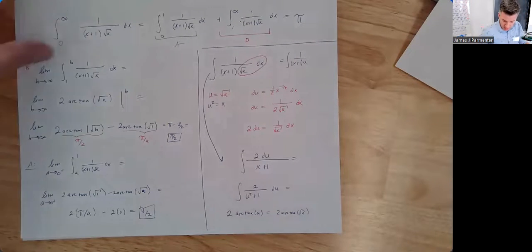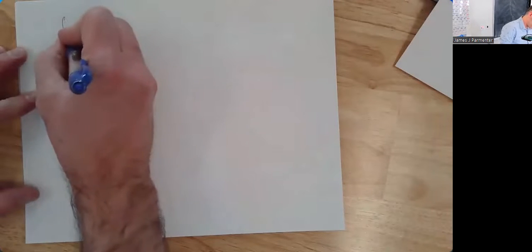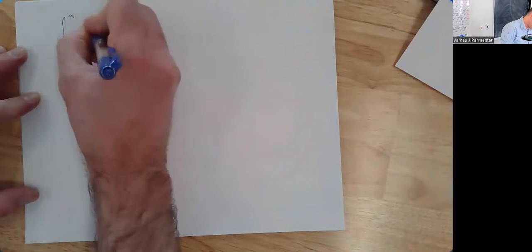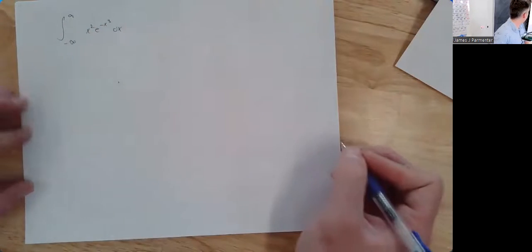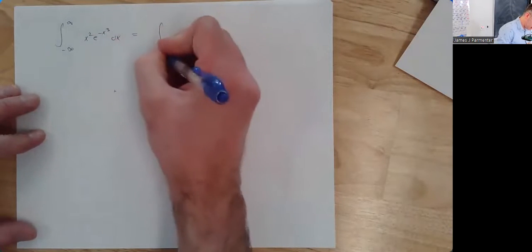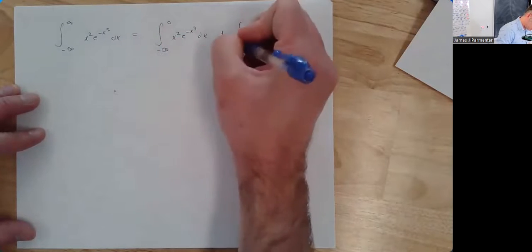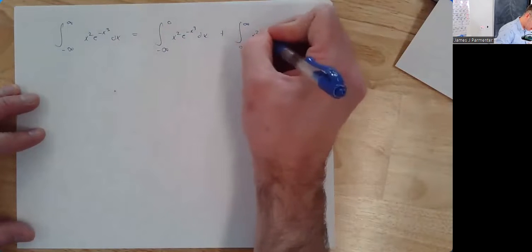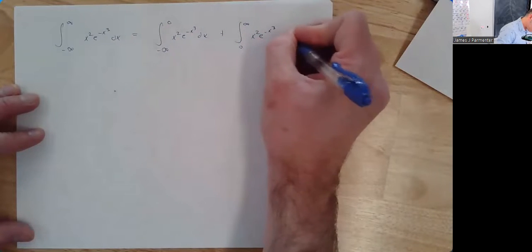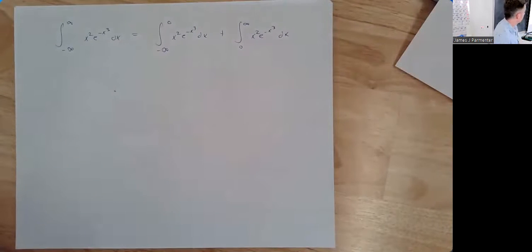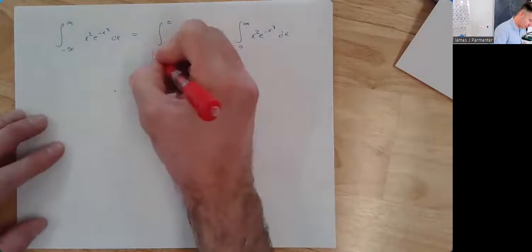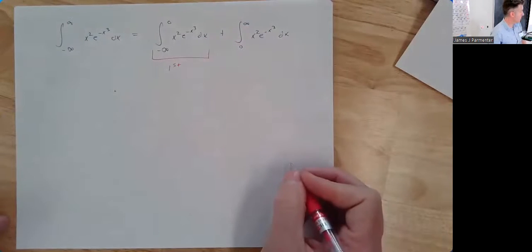An example of this would be, take 1 second here. Yeah, this integral. So I will just point out that you can break this up into the integral from negative infinity to 0 of x squared e to the negative x cubed, plus the integral from 0 to infinity of x squared e to the negative x cubed. Now here's what I would say, and I'll leave you with this. I would do this one first, and here's why.